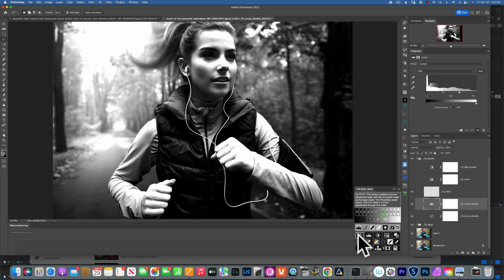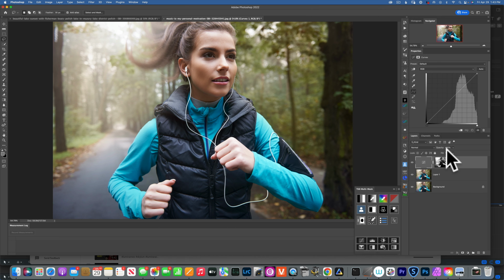You can output it as curves, as levels, brightness and contrast, hue and saturation, color grading. There's all kinds. You can dodge and burn. You can paint with color. So let's say I do it as a curves layer. Now I have my mask that I made, and I have my curves, and now I can just manipulate those highlights the way I want. Maybe I want to make them a little bit more golden. So I'll take the blue down, go to the reds and add some red, and there you go. Now we added some golden highlights to the highlights.